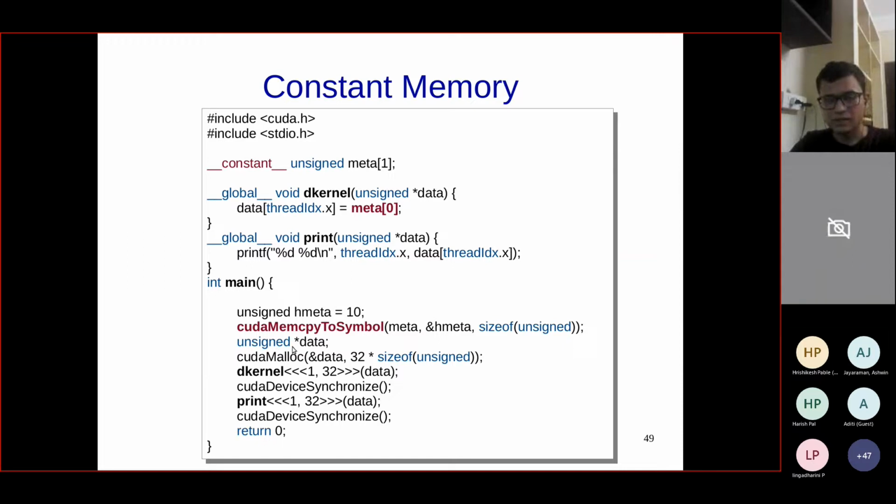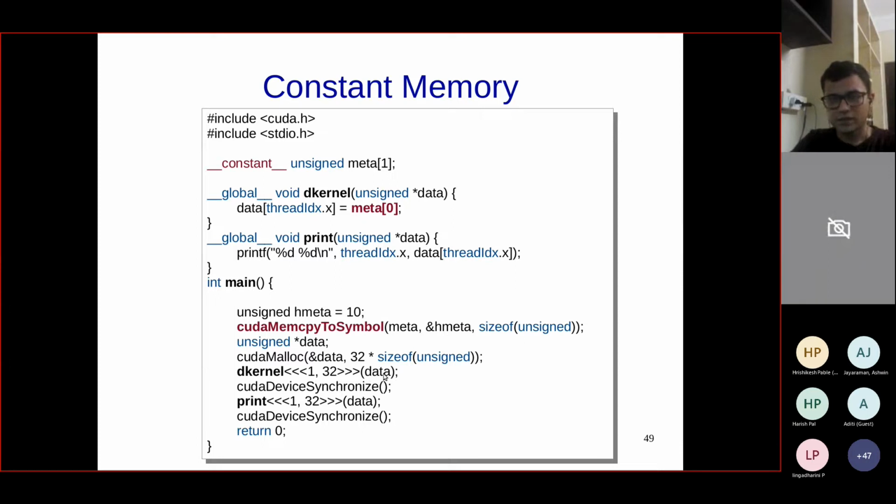Then we are declaring a pointer to an unsigned integer named data, and allocating the memory on GPU using cudaMalloc. Please remember, this cudaMalloc allocates the memory on GPU's global memory, not constant memory. So data is now pointing to some array of size 32 in the global memory.